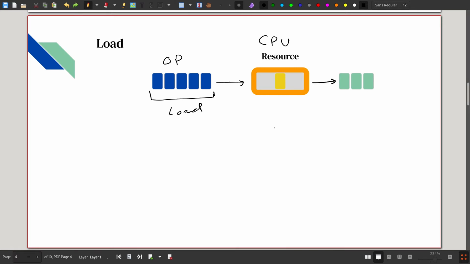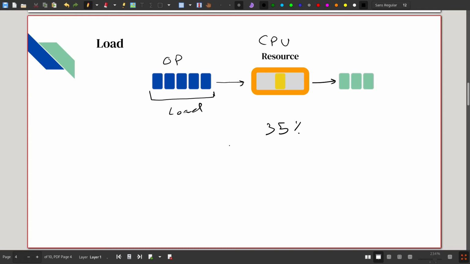Imagine that your CPU is utilized by 35% and the load of your CPU is high. Then you could say, okay, maybe we have a performance issue on this operating system. Your CPU is not utilized too much, it's just about 35%, but your load is high.